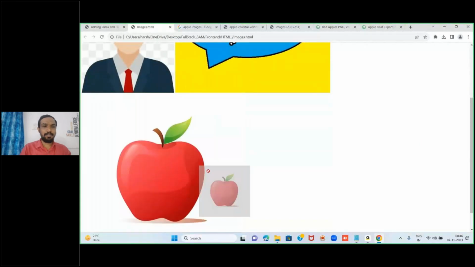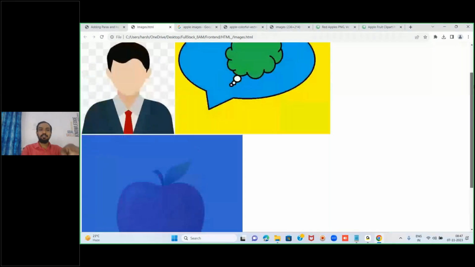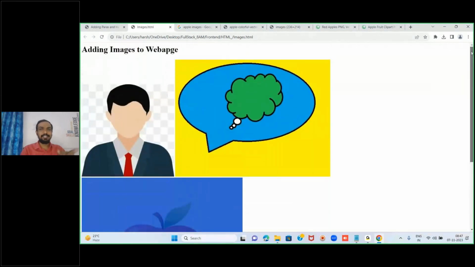Actually, this is the complete size of the image. It is a white background. The image is not that small. Able to see? This complete thing is the image actually, but it is transparent. It's not even a white background. It is called a transparent background. You know the meaning of transparent, right? If my web page color is black, it will show black. If my web page color is red, it will show red. So it is a transparent image. It may be anything, but this is the size of that image. So what I want to say here is, if you observe, two images came side by side.